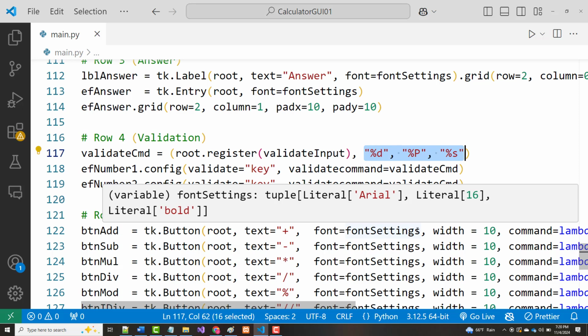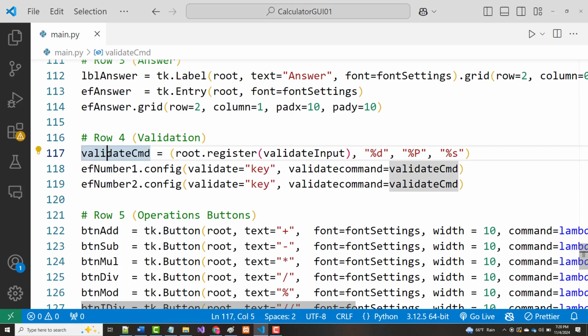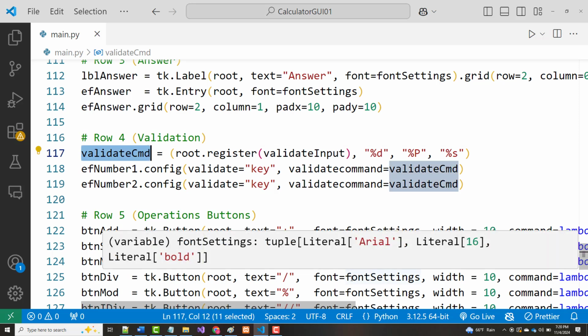And the %s shows the current value before the edit. Together, because this is put in here, this lets validate input get the details about each change we're trying to make. Notice we're putting it into something that we're calling validate CMD. That's a variable, as you hopefully can see or figure out.